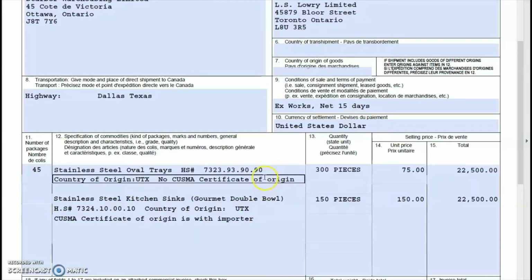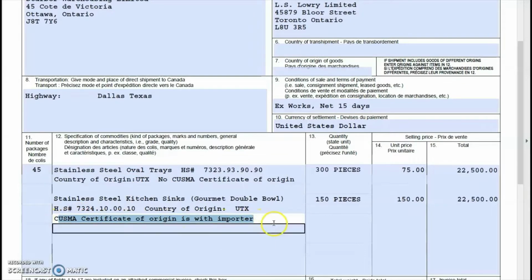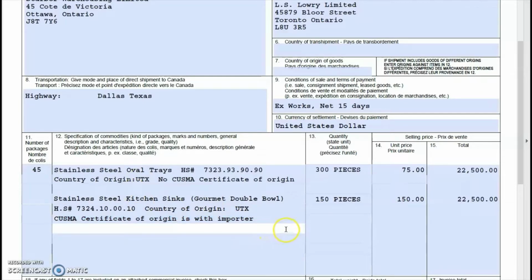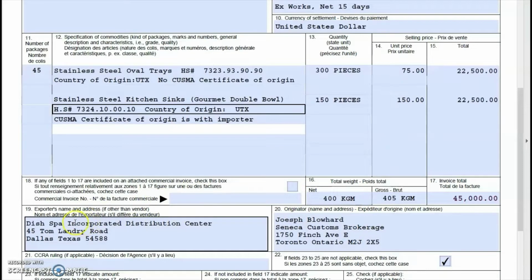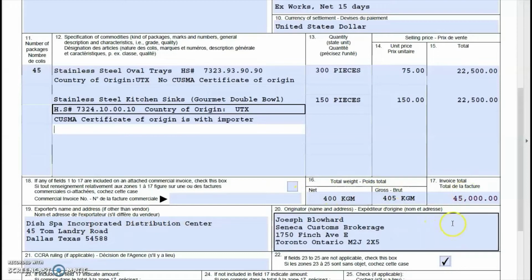The difference between the two is this one has no CUSMA certificate of origin. A shipment coming from the United States in order to use the Canada-US-Mexico agreement needs a certificate of origin. If the certificate of origin is not there, you can't use CUSMA, so therefore use most favored nation. Okay, this one here has a CUSMA certificate of origin on file, so this particular one is going to be a different tariff treatment. It is going to be the U.S. tariff. Okay, and that means we have to do 2-page B3. Okay, got the other information down here where the exporter is, net gross weight, and the value.